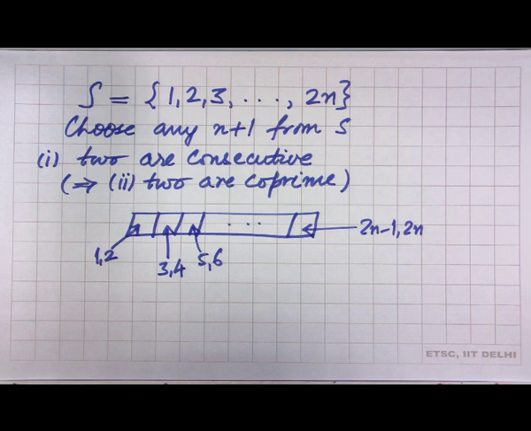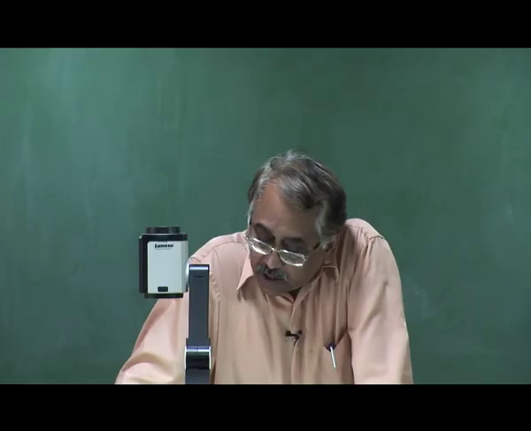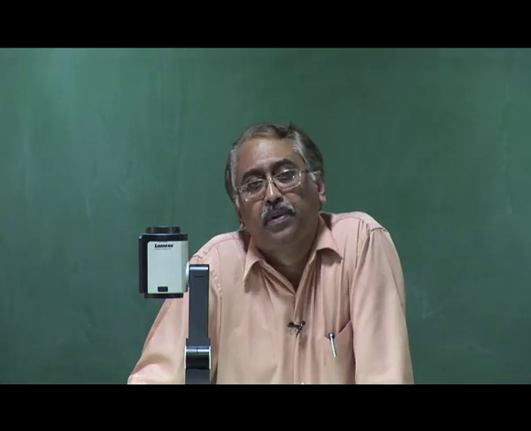You can't, for instance, leave 1 in a letterbox by itself, because the only thing that 1 can pair up with is 2. And similarly, you can see that 3 must go with 4 and so on and so forth. Pretty much that's all I could have done. The rest of it is fairly straightforward. When I pick any n plus 1 numbers from 1 to 2n, it's quite clear that 2 of them will go into the same letterbox by the Pigeonhole Principle. Going into the same letterbox means these 2 numbers are precisely a pair of consecutive integers. Once they're consecutive, they're also co-prime.